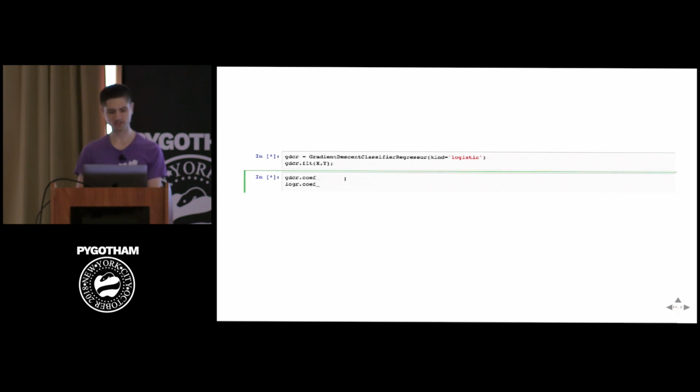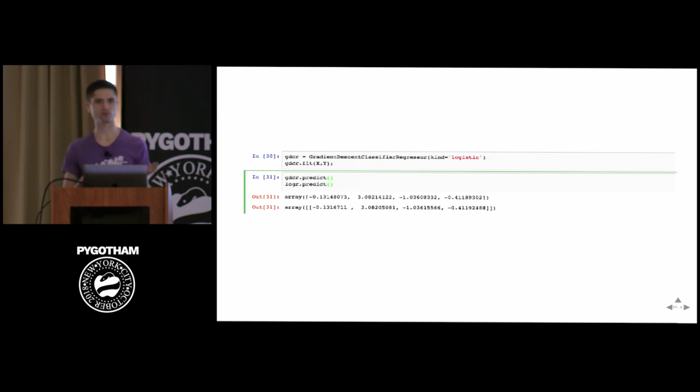But we didn't really come for these coefficients. They do look good, modular rounding. But what we wanted to be able to do is predict. That's why we made this class. That's what we use scikit-learn estimators for, is we fit them and make these predictions. So how do we do that?